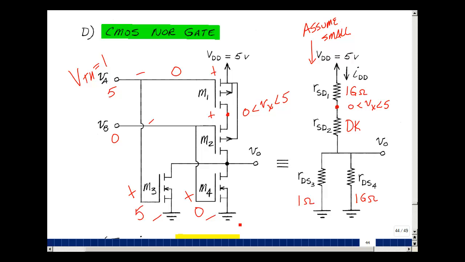Let's calculate the output voltage and see what this don't know does to us. I have 1 ohm in parallel with 1 gigaohm. Okay, and I'll multiply this by 5. I get roughly 1 ohm divided by 1 ohm plus 1 gigaohm plus a number I don't know. The denominator is a big number no matter what the don't know is. We've got 5 volts divided by at least 1 gigaohm, something on the order of nanovolts, no matter what the don't know is. Approximately equal to 0 volts.